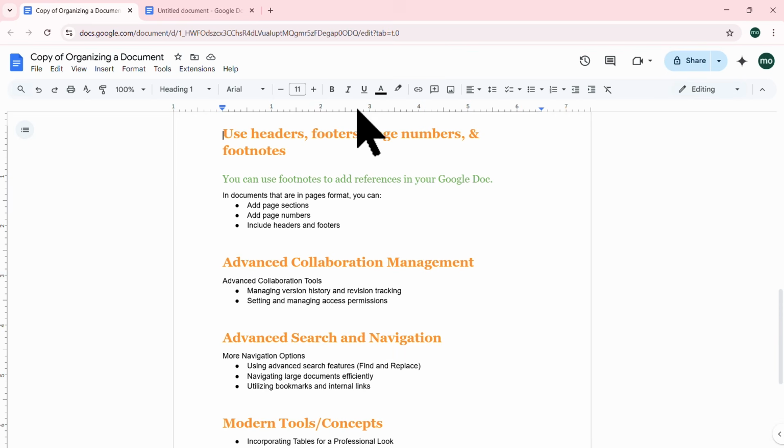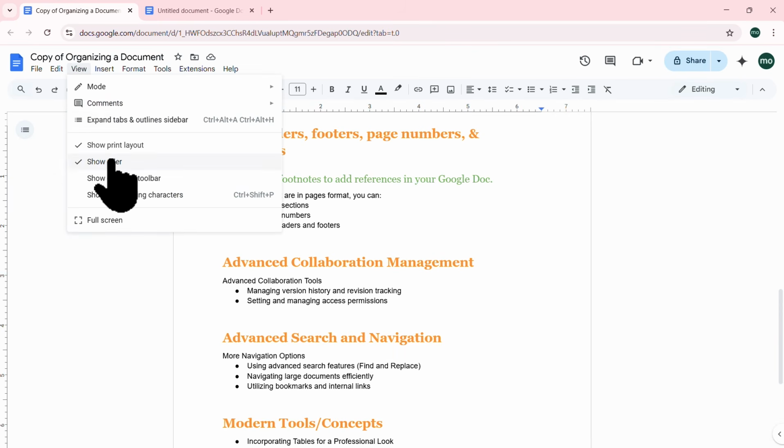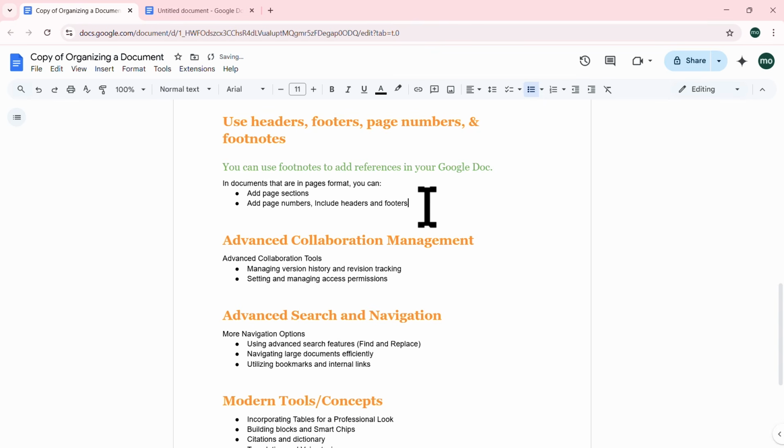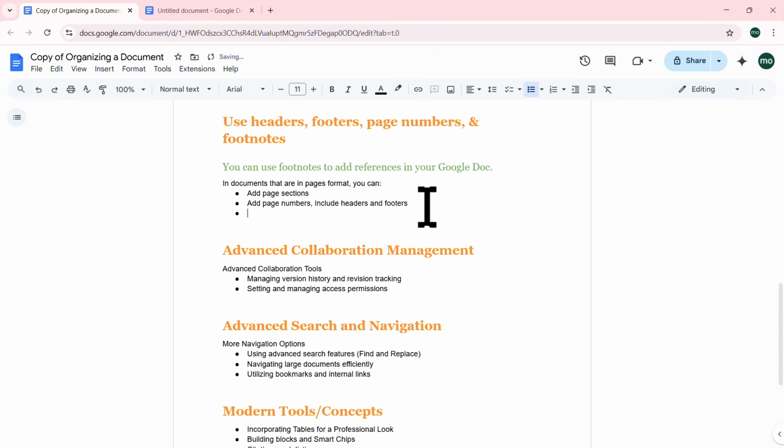And by the way, if you want to turn on the ruler, you can do that as well. We can see the ruler over here. Don't really need it right now, so I'm going to go ahead and remove it so I can reclaim just a little bit more space. Okay, so in here, we can add sections, we can add page numbers, so headers and footers in here that we can use. We're also going to add some footnotes, right? So let's see, we've got page numbers. So this is really kind of the same thing. And we're going to insert some footnotes in here.